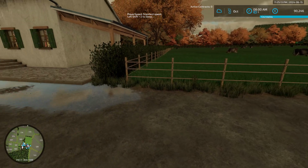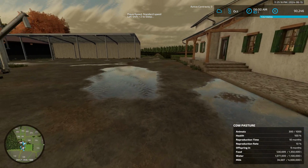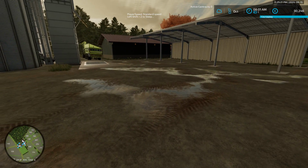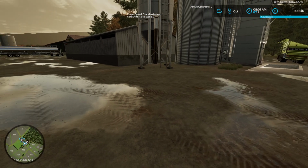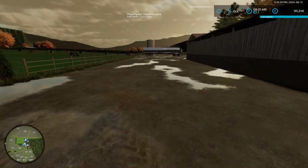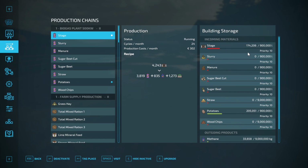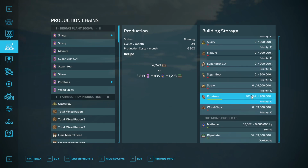It's brand new. I did look at the date. Yeah, I think it was the beginning of this month. So really, we've sort of found this almost straight away, which is fantastic. But that definitely didn't do what it should have done. The silage is shown as going, but that's done about 8 tons, which I'm quite sure, if we did the sums, adds up to an awful lot more than 8. 205 tons. Again, it's gone. Some of the methane's working though, so that's a bit strange.